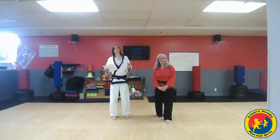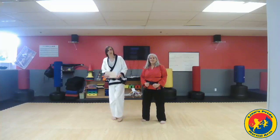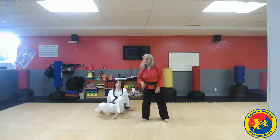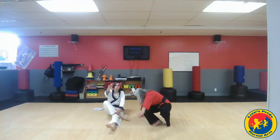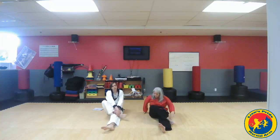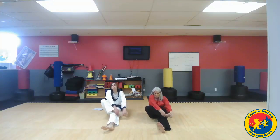Okay, so today we're doing active stretches. So first one, sit down. We're doing ankle rotations. So sit down, make a figure four with your foot. So put one leg across. Then take your thumb and forefinger and find the little hole in your ankle. Then pinch that with your thumb and forefinger. Take your other hand, grab your foot, and we're just going to twist forward 10 times.